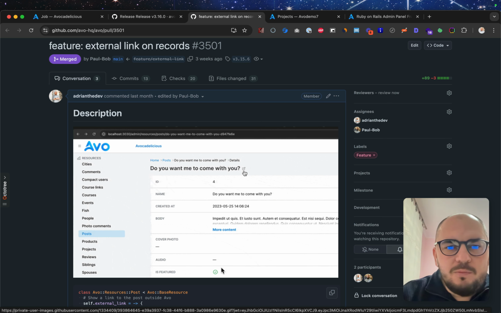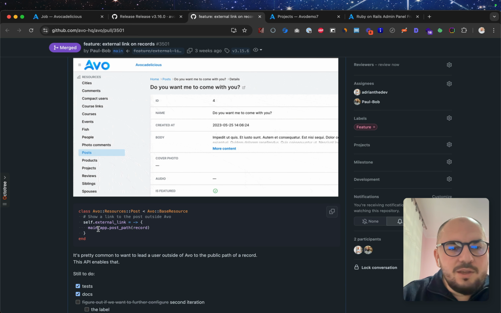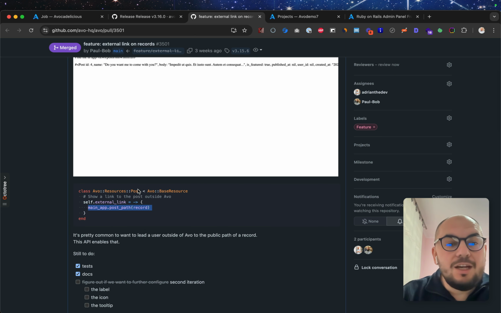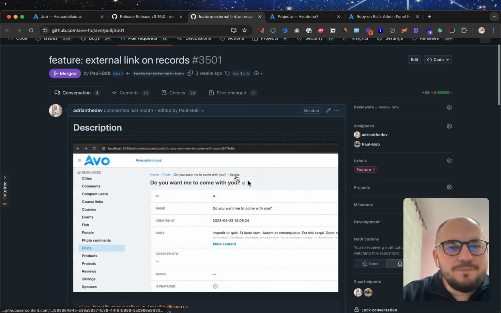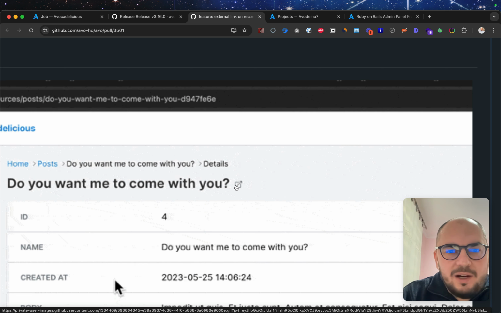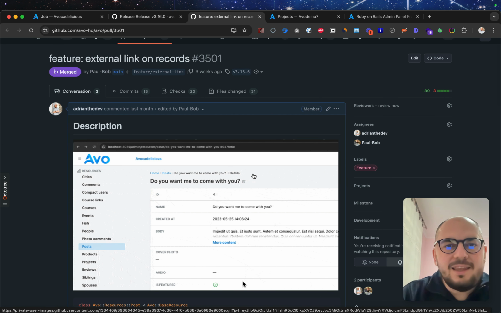Well, now you don't need to anymore because you have this new API, self.external_link, and you can tell it what the external link of your record is. Once you do that, you'll have this tiny new icon appearing here, view record on external path, and you click that, and the user will be redirected there in a new tab. So I hope you like this as much as we do.